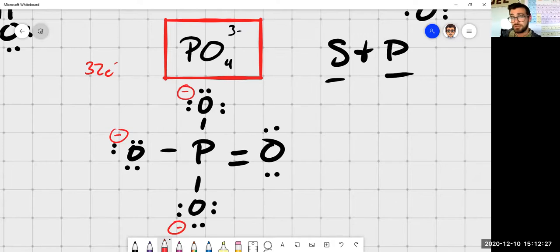Phosphorus has no charge because it desires, or not desires 5, everything desires 8. But phosphorus normally has 5, and it has 5 coming from each of those individual bonds. And then you have 1, 2, 3, 4, 5, 6 around this oxygen here. So that also doesn't have a charge. So this would have also been an acceptable form of this Lewis structure.